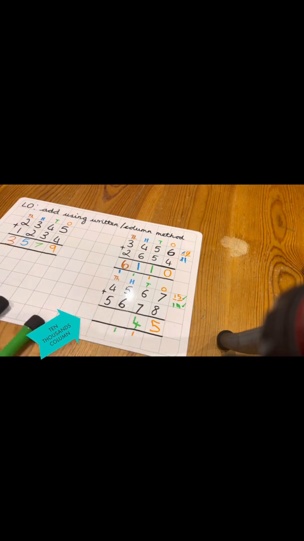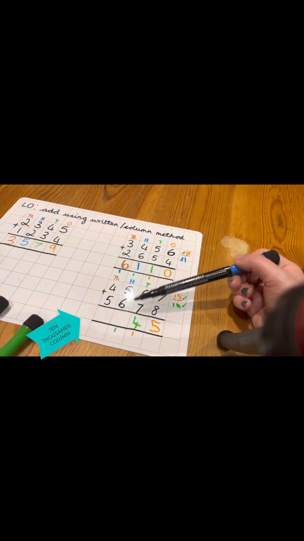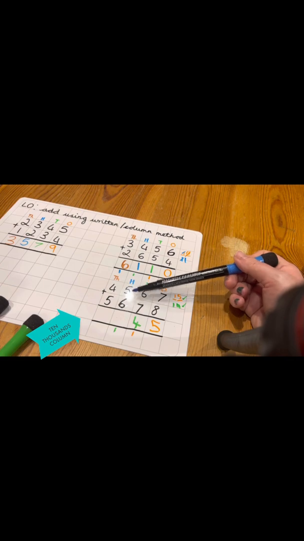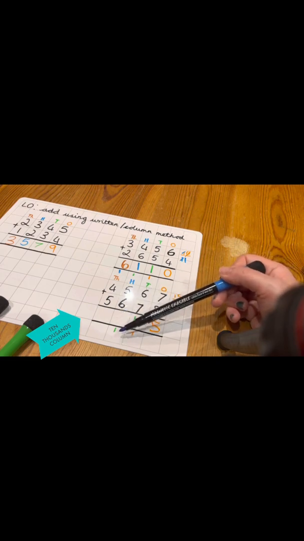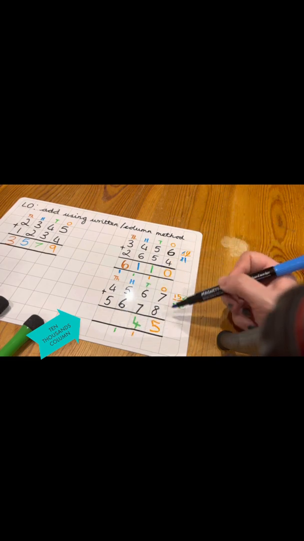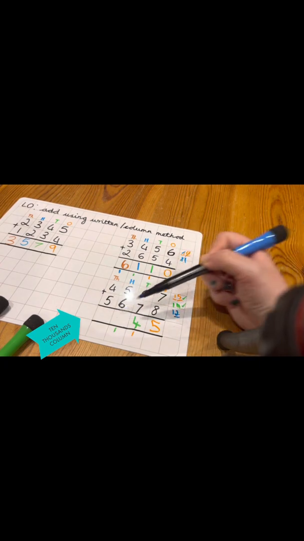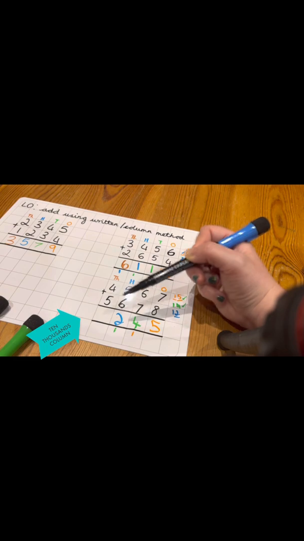Let's go on now to our hundreds column. So 5 and 6, remember what that actually is, 500 plus 600. So 5 and 6 is 11, plus 1 is 12 this time. So it's the 2 that's going to go down here, and 1 that's going to go there. Let's now look at our final question.